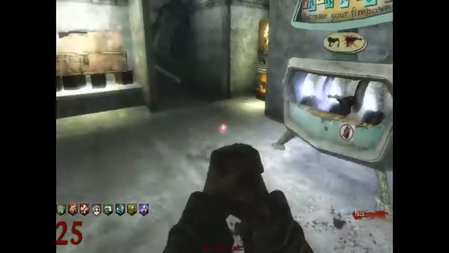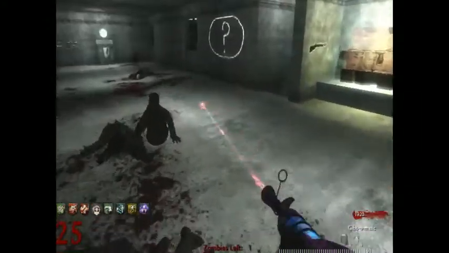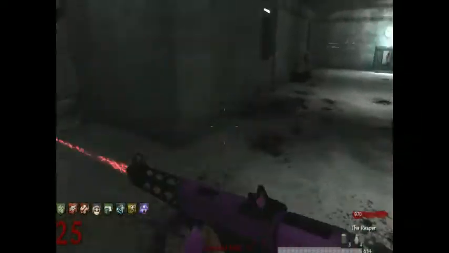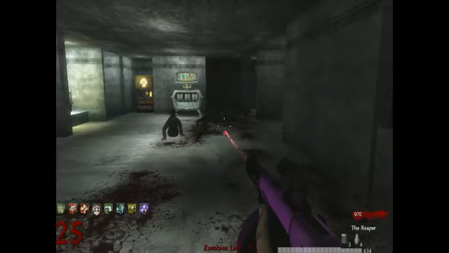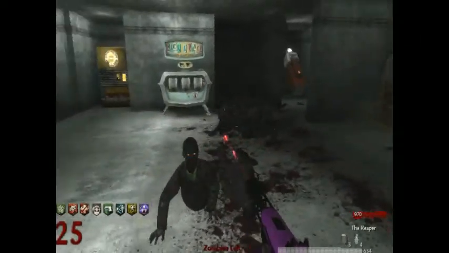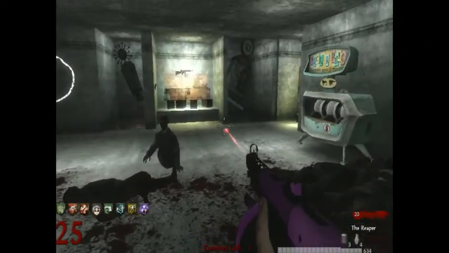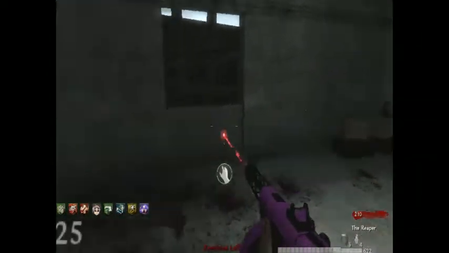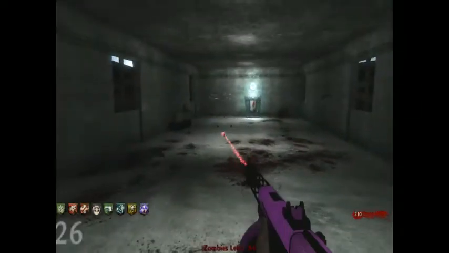You know what we're gonna do? We're gonna upgrade the ray gun, because it's getting up there in the rounds now. We'll do that first and see if we can get the waffle. If we can get the waffle, wonderful. If not, oh well. Thompson. Okay, here we go. Alright, I'm gonna go to round 30.